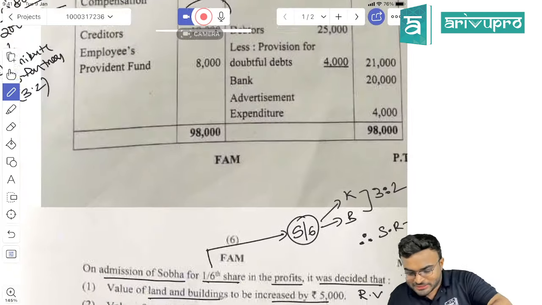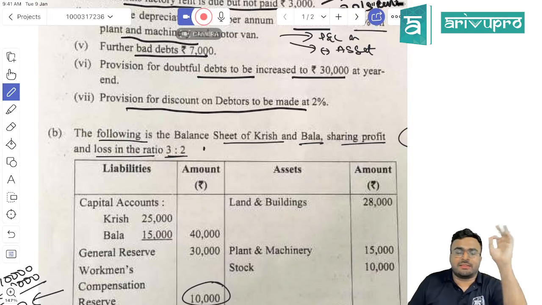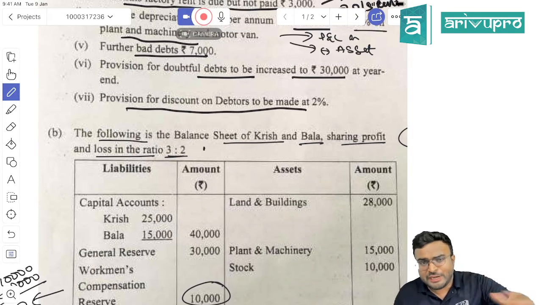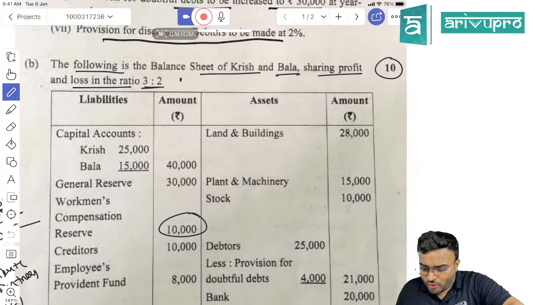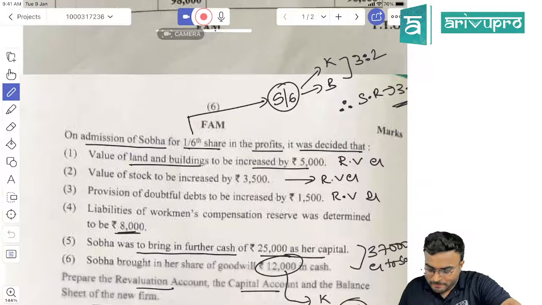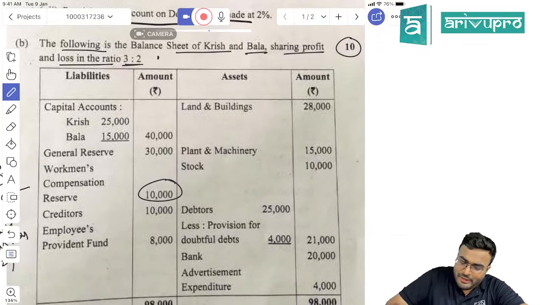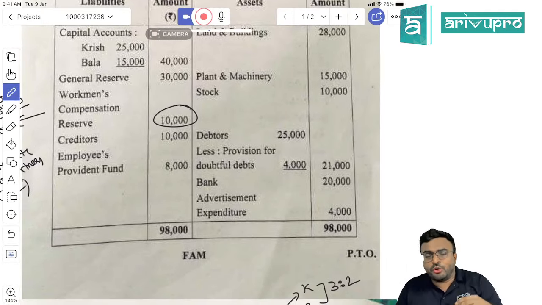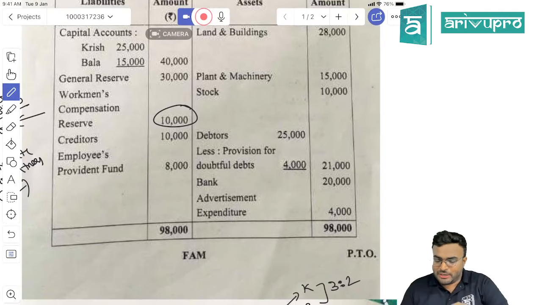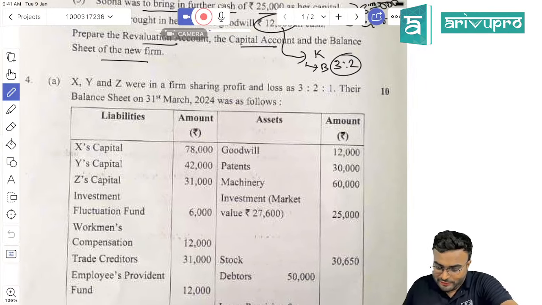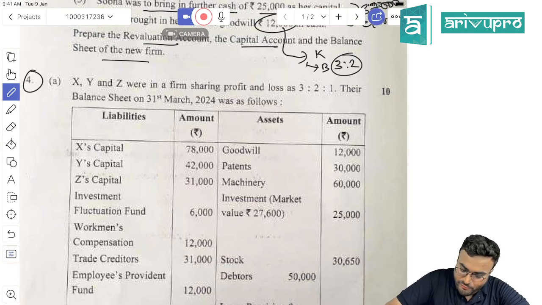Okay, yes. So till now, the only twisted thing which we saw was the bills of exchange, that one small part. Otherwise, everything is straightforward from the material. 10 marks, admission question, balance sheet you have to prepare. When you're preparing the balance sheet, land and building, whichever has changed, you're going to modify the values and you'll get the new balance sheet value. Clear? Yes.